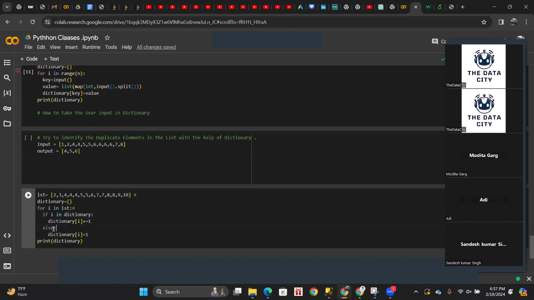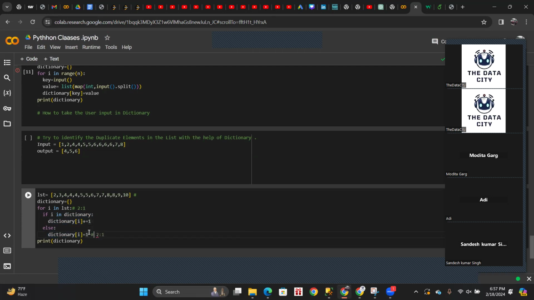I will go to my else condition and it will give a key. So dictionary of i, basically 2, will get a value 1. Because 2 is not already present in the dictionary, 2 will get a value 1 here.